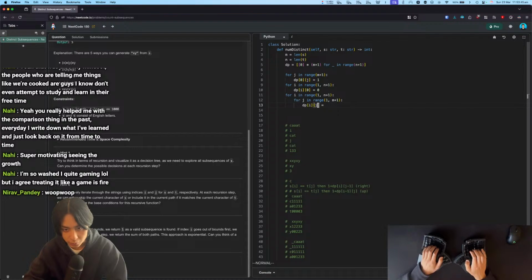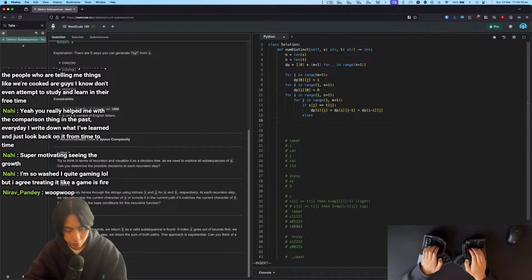Okay, and then for the rest of these, we get: if s j is equal to t i, then dp of i and j is dp of i and j minus 1 plus dp of i minus 1 and j.